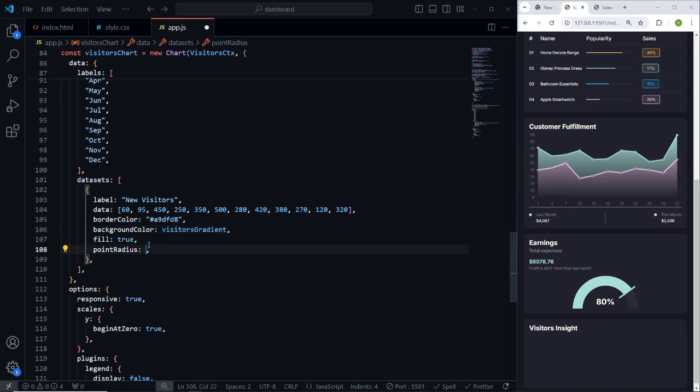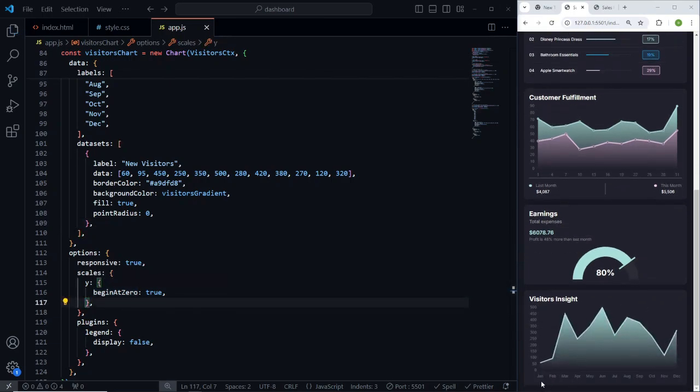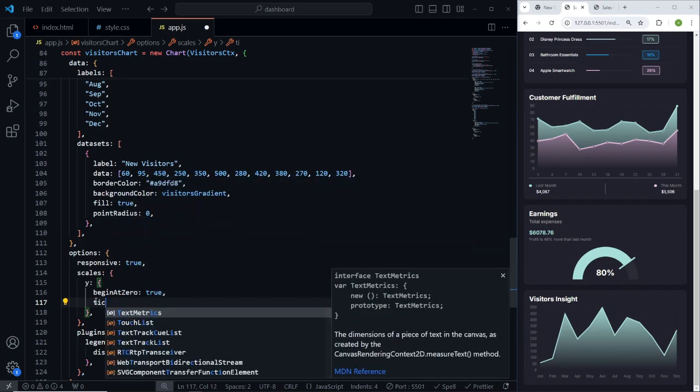We don't need points radius here. So I'm going to make this responsive. Scales. I'm going to change the color of this. Change that with ticks.